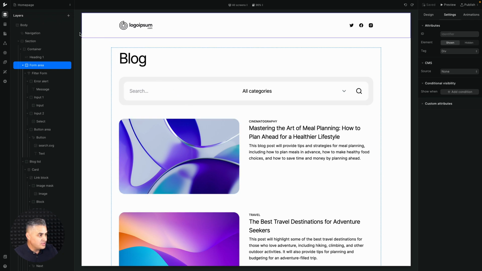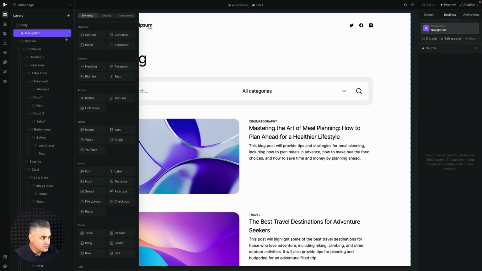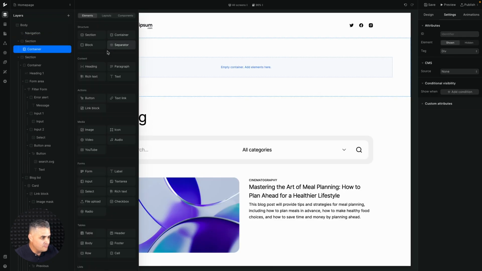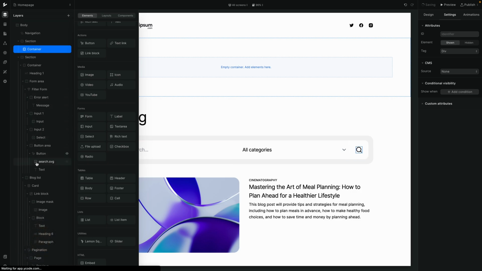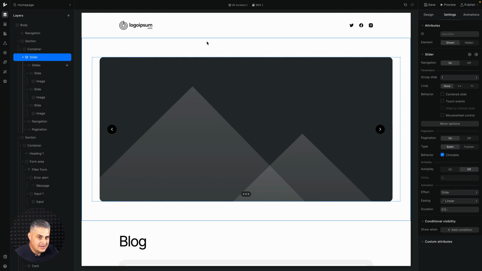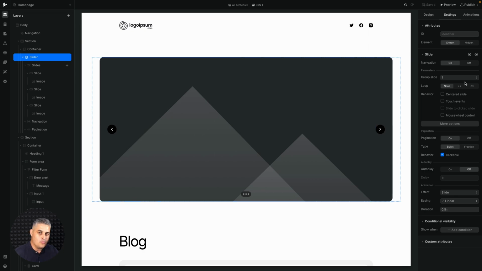projects. Another thing we have are sliders, but let's just create a section really quickly and a container. And now if we scroll down to utilities here, right by our Lemon Squeezy integration, we have the slider element with 1, 2, 3 slides by default. And in the settings, you have all these slider options. Go ahead and watch the slider video to learn more about that.